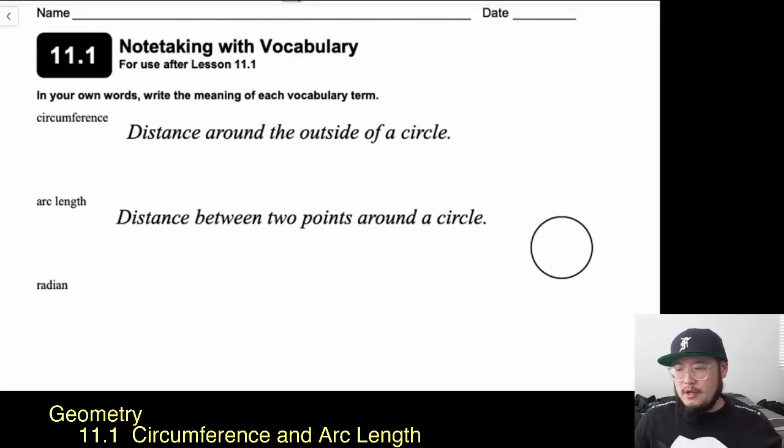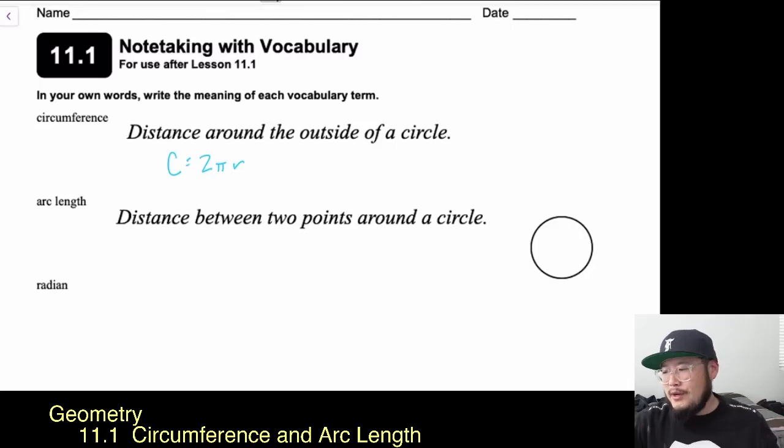Now, it's easy to find the whole thing, right? The distance around the circle. Well, we got an equation right here where C, being circumference, is 2 times pi times the radius. But now, I don't care about the whole entire circle anymore. I might want to find the arc length of the circle, right? Or a specific arc. And what exactly is that?